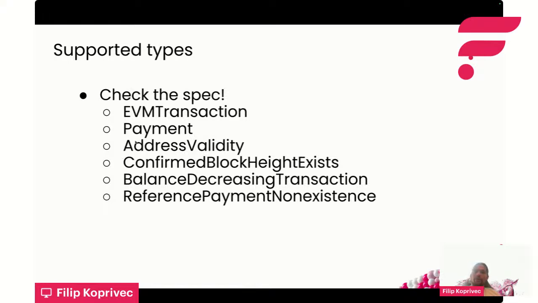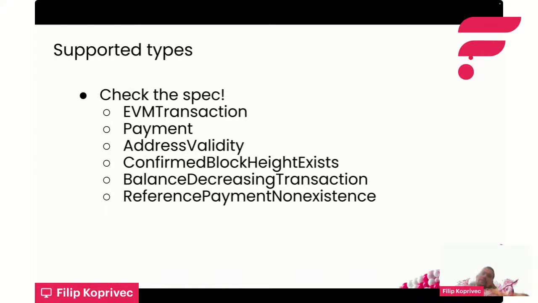Then there are three more specific data types, but still useful. So there's confirmed block height exists, which is very useful if you want to observe what's happening on other chains, specifically if you want to see if they're properly progressing. So let's say you want to execute a payment on XRP Ledger, and you want to know if the XRP Ledger is properly progressing. With this data type, you can say to data providers, please attest that A, XRP Ledger has at least X blocks, and B, can you compute to me how much was the block production rate in the last few seconds, minutes, hours, and so on. In this way, you can easily observe what's happening on another chain, what's happening with regards to the liveness of other chains on Flare.